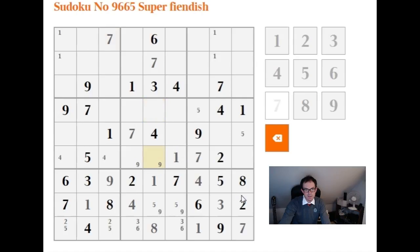Now this cell here, this can only be a 9. Let's fill that in. That means this has got to be a 9, this has got to be a 5, and this has got to be a 2, which allows us to make pencil marks in these two positions here. Can't see anything cleverer than that though. Is there anything else we can make? A couple of pencil marks up here too.